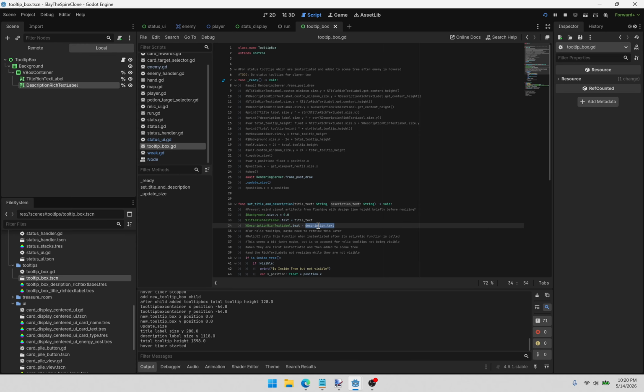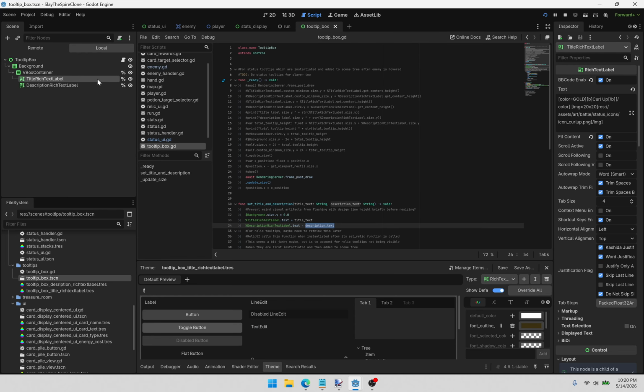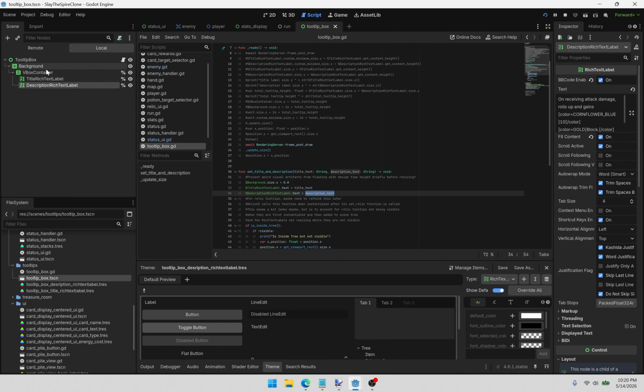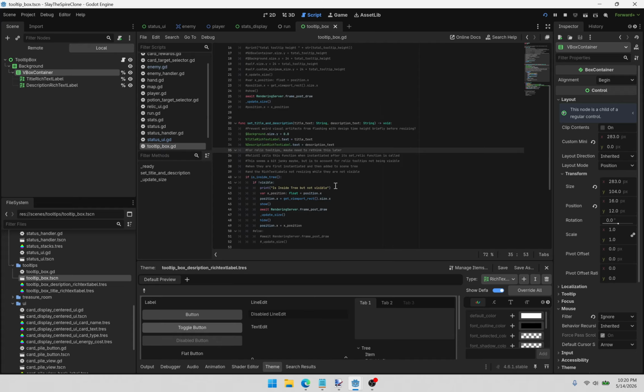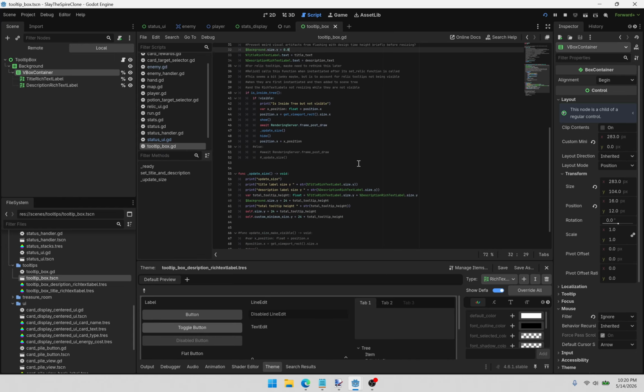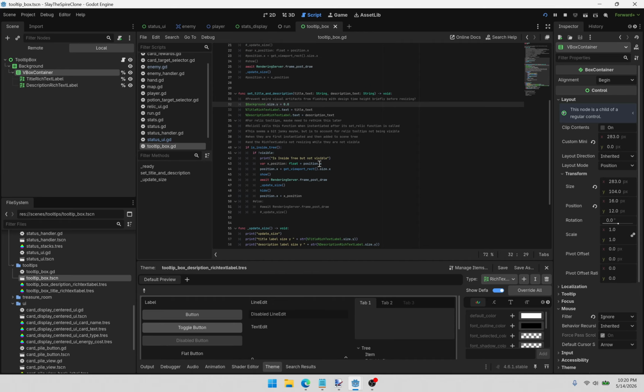Text. Are they? Oh, because their height is getting set when they're added to the VBox container, right? So we need to set the size to 0 before we do that. Is that the problem?